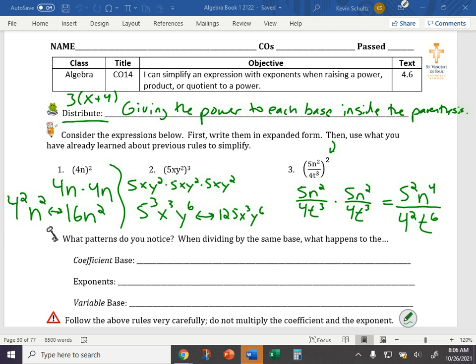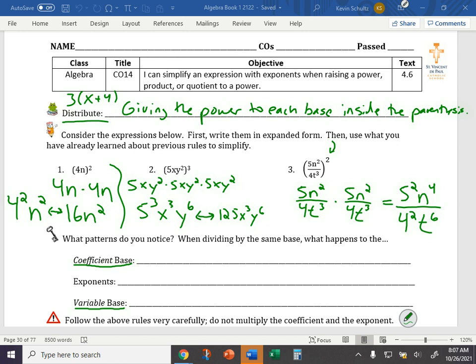All right. I think we've done enough here to develop a rule. Okay? We've got 2 different bases here. We've got a coefficient base and a variable base, right? Because for example, in our first one, that 4n squared, that 4 is a coefficient that's part of the base, right? So that would be our coefficient base. In number 2, that 5 is a coefficient, but it's part of the base. That's our coefficient base versus our variable base, which would be obviously the variables, right? So what's happening here? Anyone see things going on?